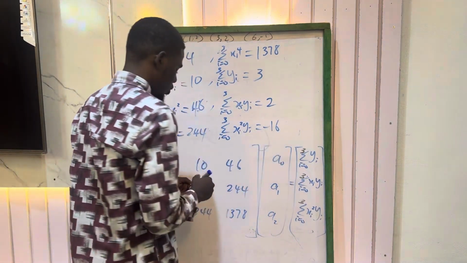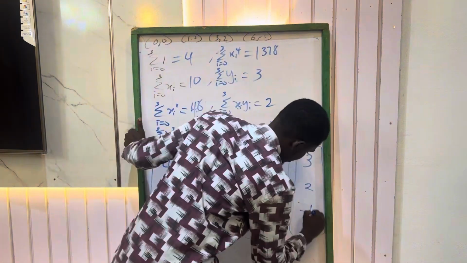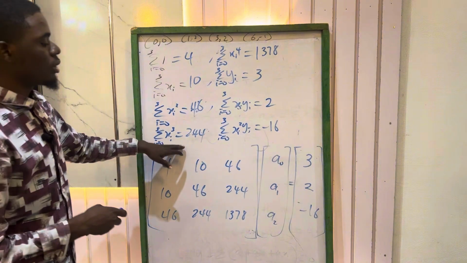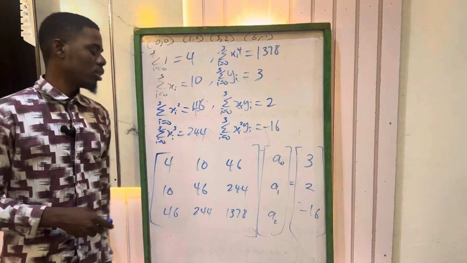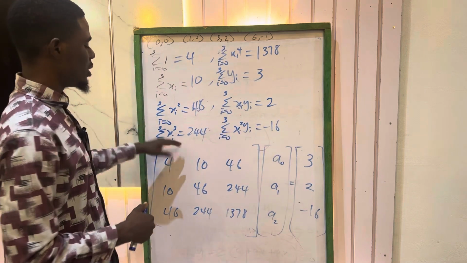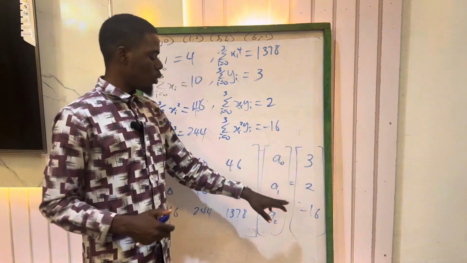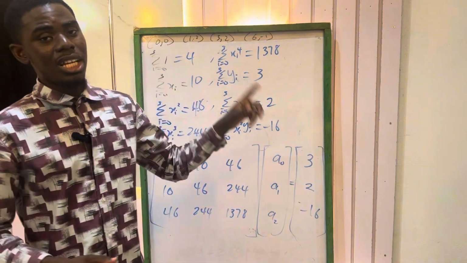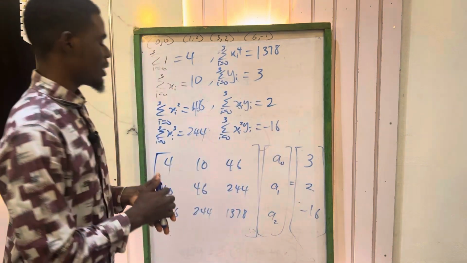Then also we're going to do something for the y side. So now we have been able to get the actual matrix expression for this. So we'll just go ahead and apply Cramer's rule. If you apply Cramer's rule to this now, you'll be able to get what your A naught is, what your A1 is, and what your A2 is. Once you get those values, put them inside the original equation, then you get your answer. So let's apply Cramer's rule now.